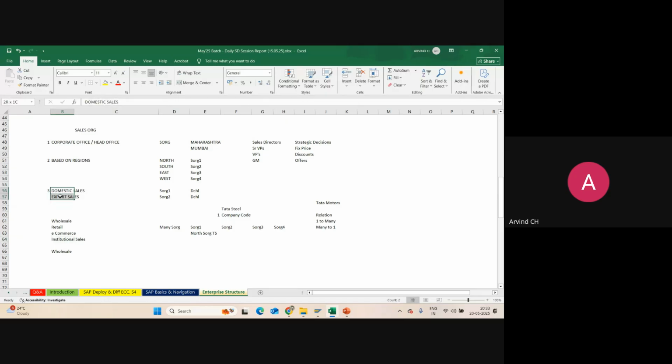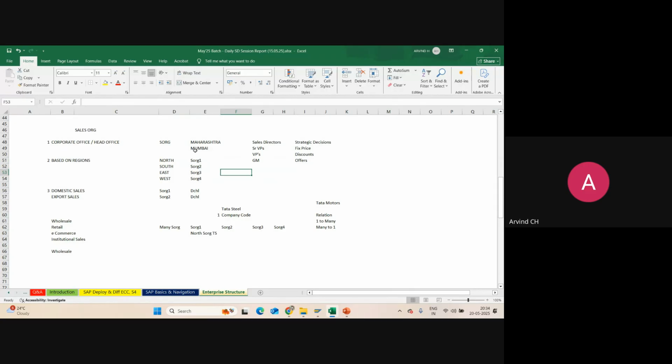Usually, for the distribution channel, if you are using domestic and export, these will not come into the picture. So that's a very important parameter. Whenever the business is explaining their process during business requirement gathering, you have to suggest these kinds of distribution channels and these kinds of sales organizations. And always remember, you have to keep a minimum of org units.